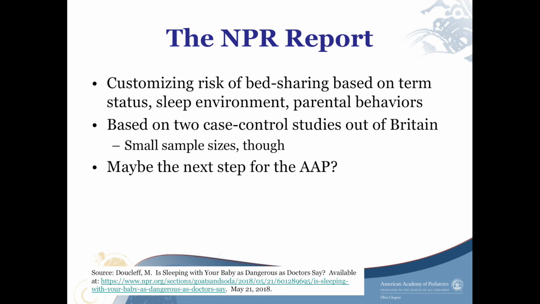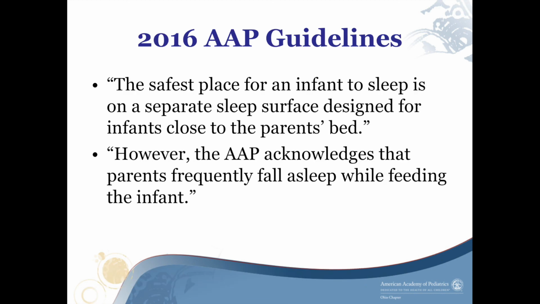the term status, whether the baby was full term or preterm, the current sleep environment, and different kinds of parental behaviors such as smoking and drug use, etc. Again, these are based on two case control studies out of Britain. They were very small sample sizes, however. But again, this might be coming in the future for the AAP. And as we go to the next slide, I will read you some quotations from the last AAP recommendations that support the fact that this might be where they're headed.